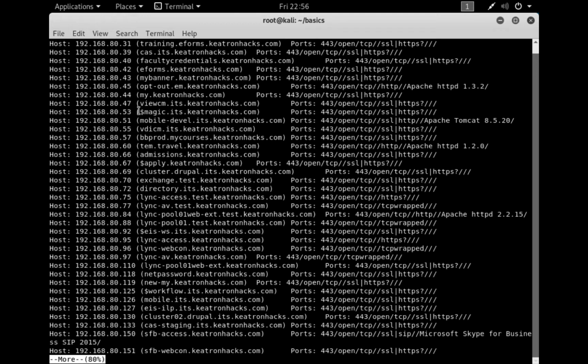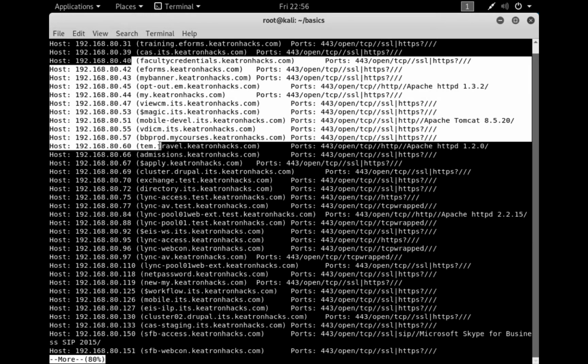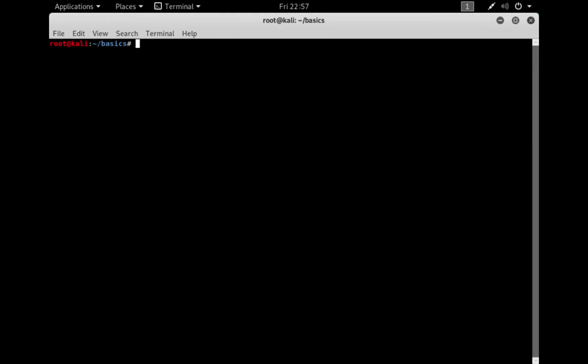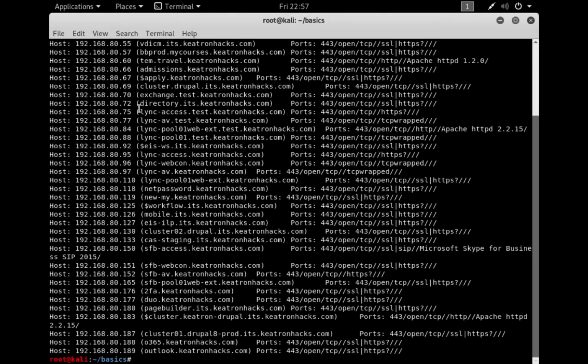If you notice, some of these have the dollar sign in front of them. So if I wanted to just pull out of this the strings that have the dollar sign, let's see what happens if we just try to grep it or something. So if we set more and then we grep for dollar sign, it basically ignores it. It's going to pull everything.